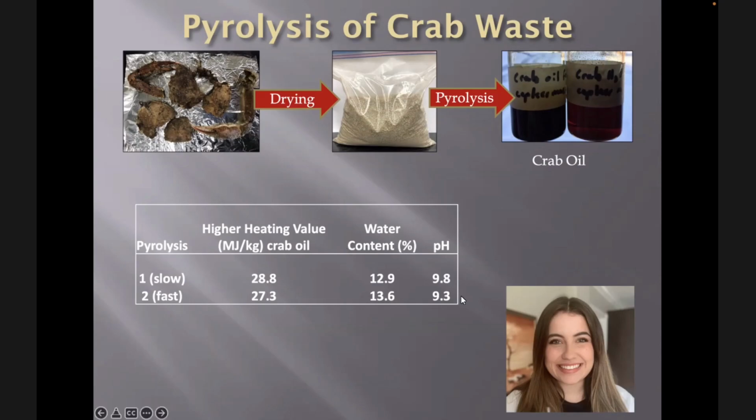But what's really cool about it, and not unexpected, is that it has a high pH. Typically fossil fuel oils are around neutral pH, sometimes maybe slightly basic. Forestry oils are really acidic because a lot of trees that forestry biomass comes from contain polymers and large molecules that, when they break down through thermochemical conversion, generate acetic acid. And so their pHs are really acidic. That's a problem for using them as replacement oils because they'll be corrosive to the infrastructure that already exists for burning oil, whereas crab oil has a basic pH. This is probably too basic, but it's an easier problem to deal with than acidic.